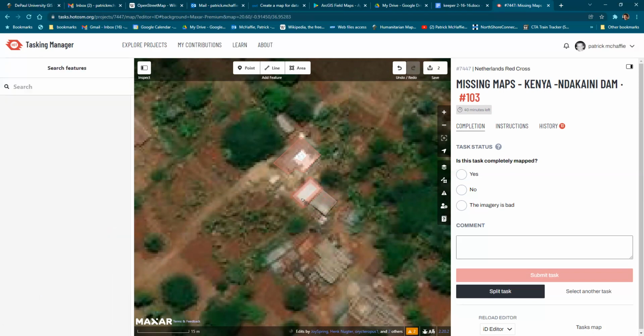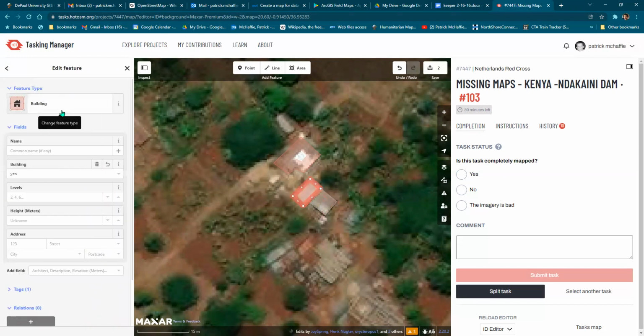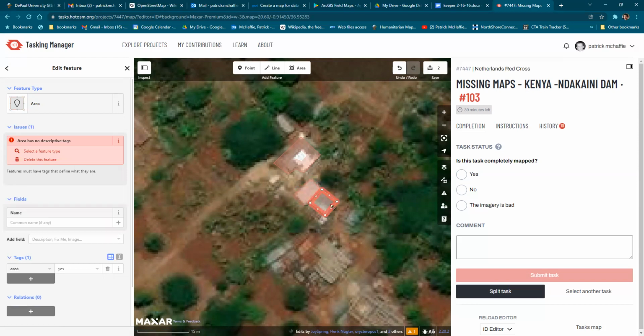I'm going to take each of these. See, I highlight that one, and the feature type is area, and I'm going to say this is a building, so I'm adding an attribute to it. This is the attribute behind the polygon that really tells us something about it, and we can have lots of those back there. We're just going to put one. This is a building, and then here's the other one that I mapped.